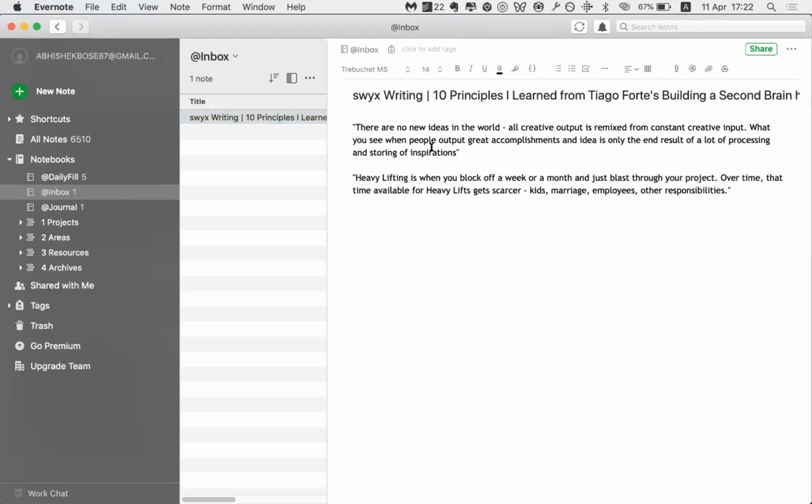So as you can see, this is all getting appended into this note that you can see with a link. So this has a link to the website as well. So if you want, in the future, you can always refer to the original resource. But this collection of highlights from an article will hold much more importance than the whole article itself, because this is distilled knowledge, not everything.